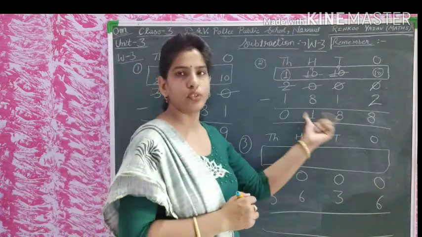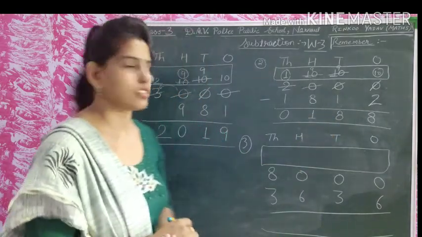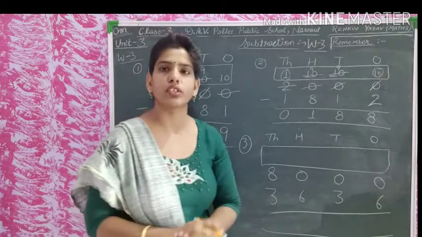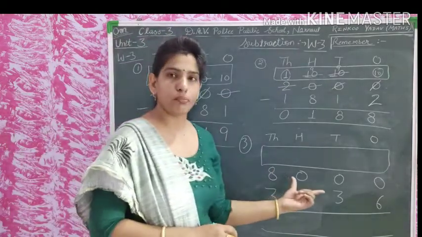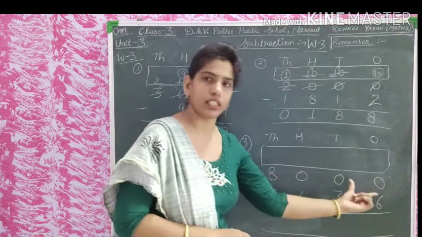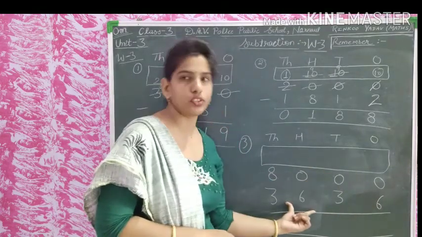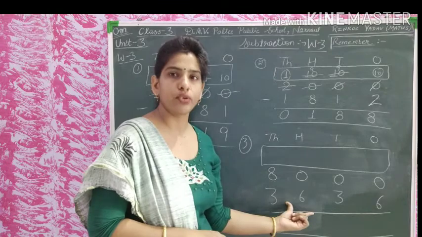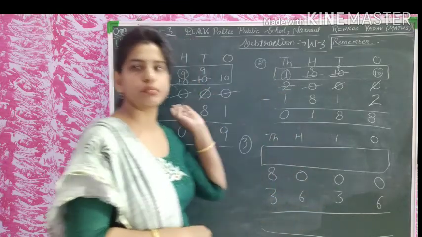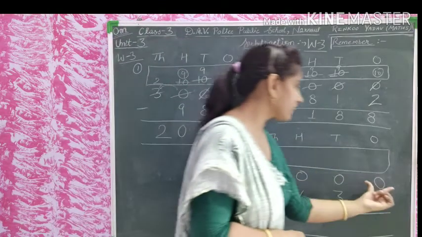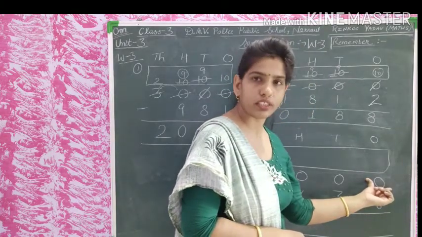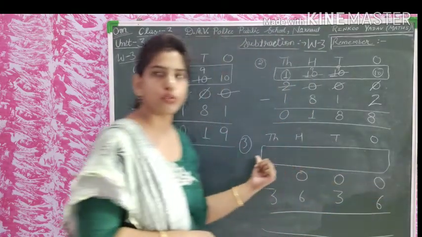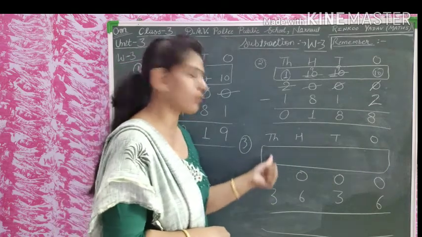Okay students, you will do this question like this. Now we will go to question number 3. There is also the same problem. There are zeros here and we have to subtract a non-zero number. What can we do? Same, doing like this method. 0 minus 6, subtracting from 0, it isn't possible. So we will borrow 1000 from this number.